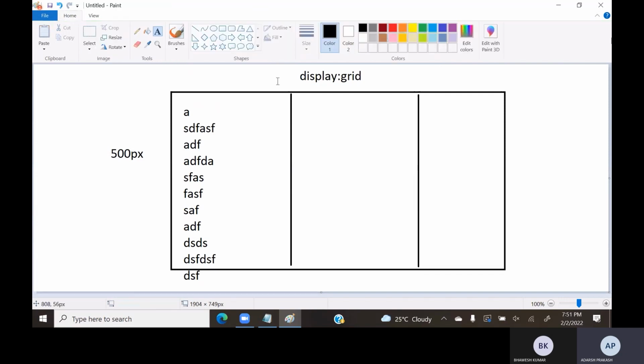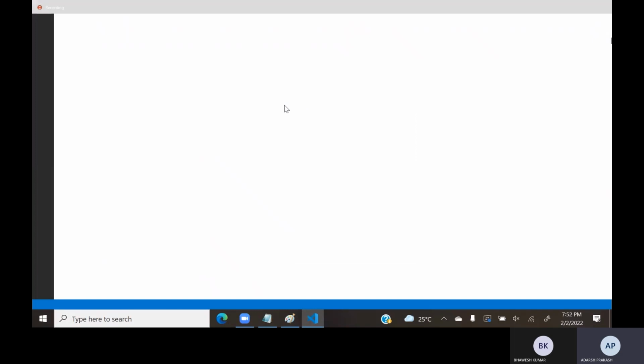By using display grid, if you are dividing columns, every column is independent, and the contents of one column are for only that column. They will not come to the next column. They will continue here only. If you are typing more, it will go outside. So I will show you. Because these types of designs are very common, you have to know that.